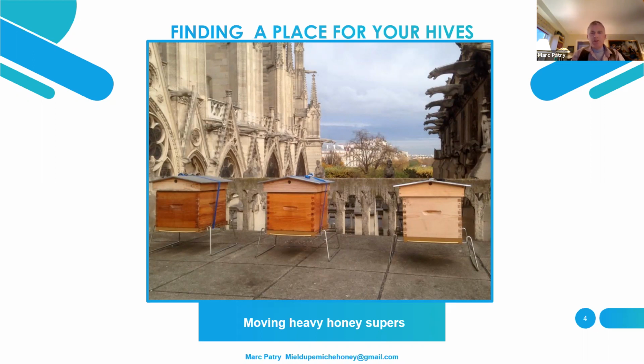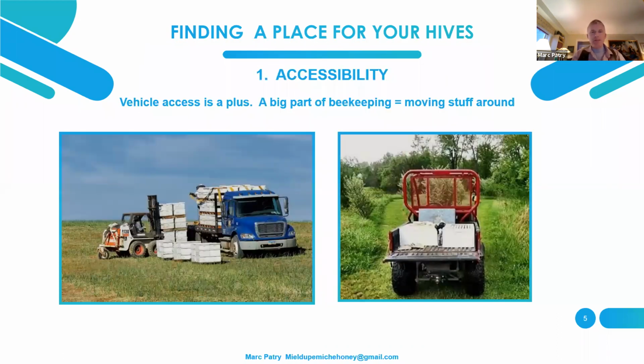So you'll also be moving heavy honey supers a lot in your bee yard. That's something to take into consideration when you choose your bee yard. Make sure you can easily move heavy things around there. So it should be accessible, and vehicle access is a plus because a big part of beekeeping is moving heavy things around.